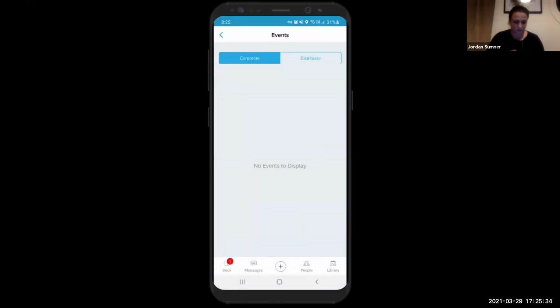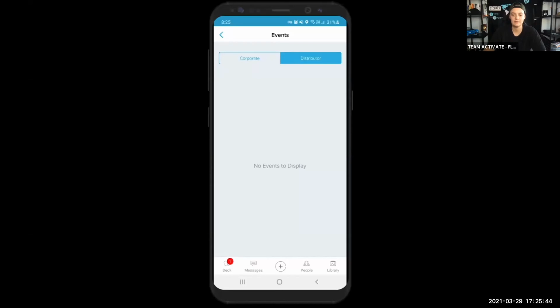Events, which is an awesome area. Are we able to add our own events in this now, or is it still...? We have to work through corporate to be able to add events. We can't actually go in by ourselves yet and add things, because corporate wants to approve it before, so someone isn't just adding in something random. But yeah, you can ask them to add something, they will.